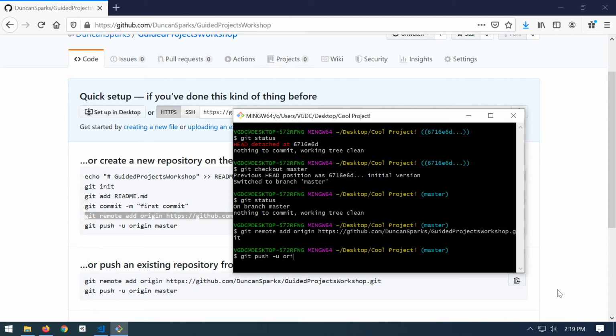I cannot type today. So this will push our changes to the repository, and I believe what this does is it sets the default remote repository.